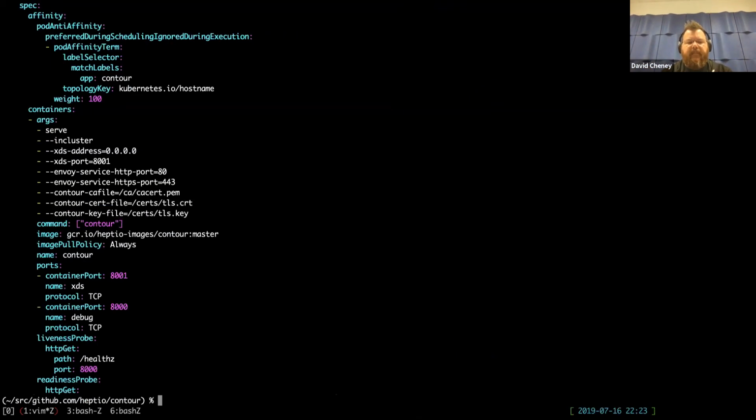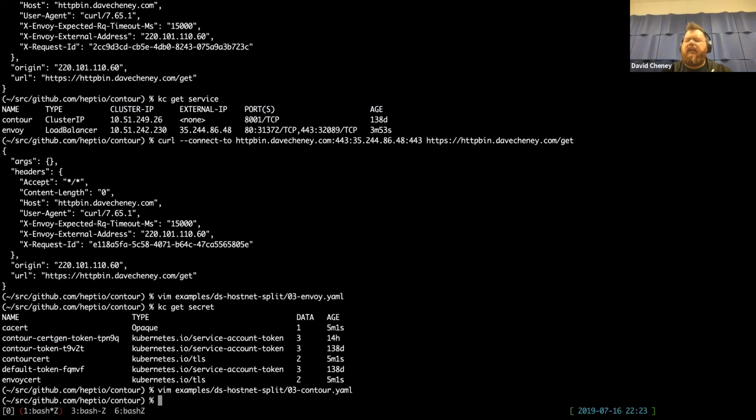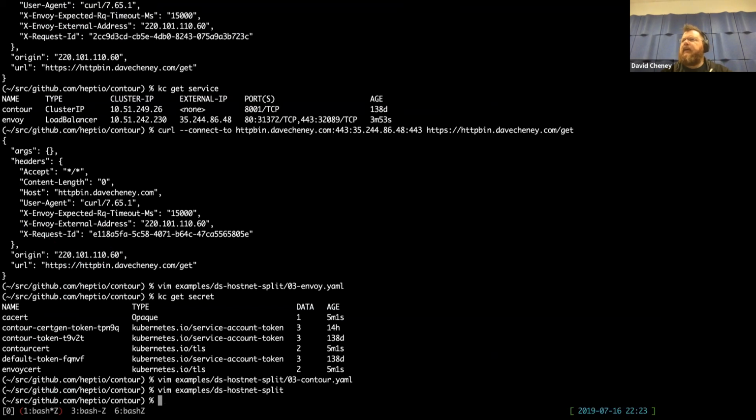However, what we provide is a job. When you first deploy the hostnet example, there's a job in there, which is a different Contour command called certgen. Just like the bootstrap, it will create these certificates. There's no requirement for these certificates to be signed by a public certificate authority. It's literally a random number that secures all of this. Certgen makes up a random number, creates two other random numbers based on the first one, and then throws the original random number away so it cannot be used.